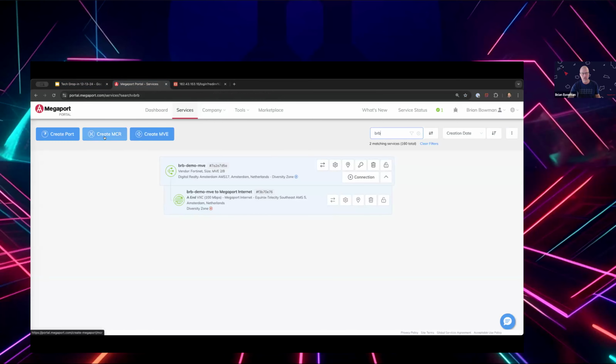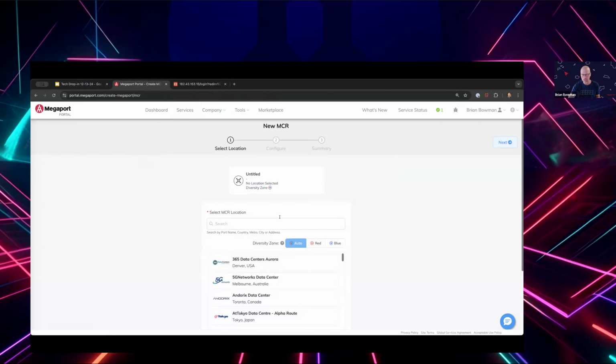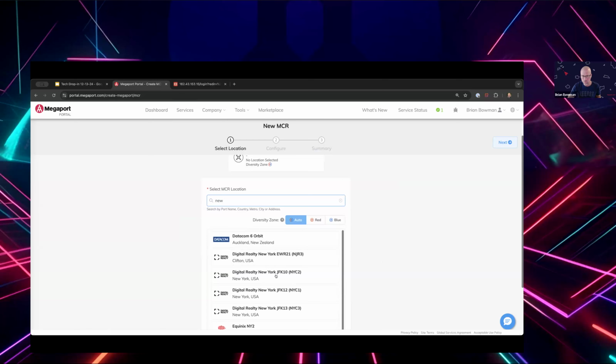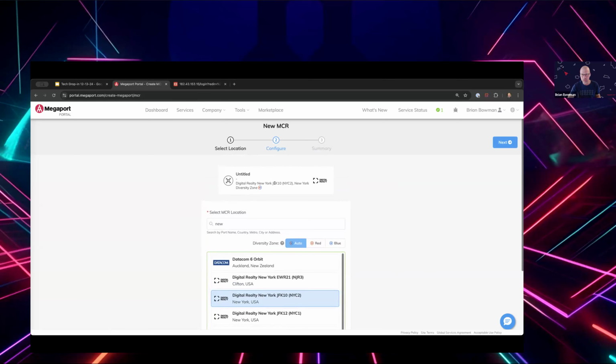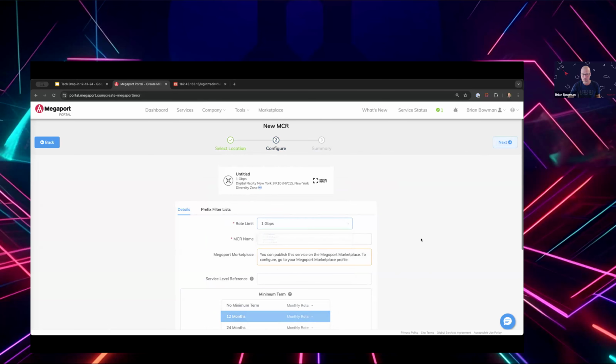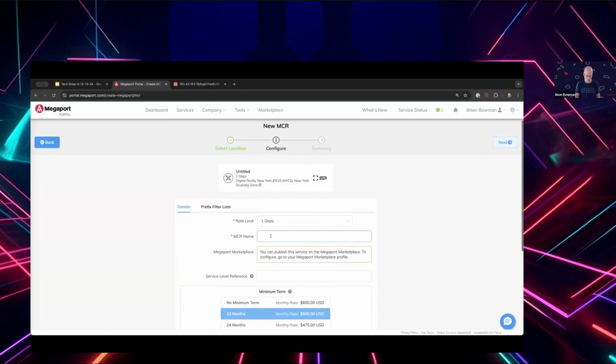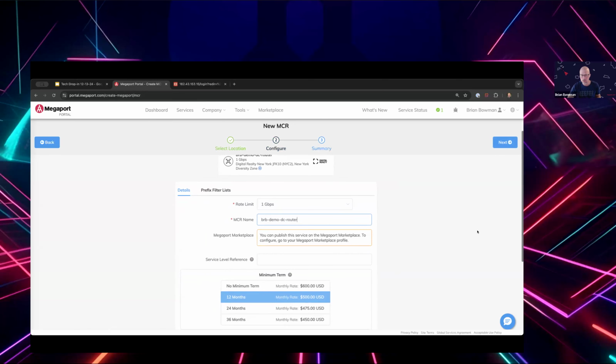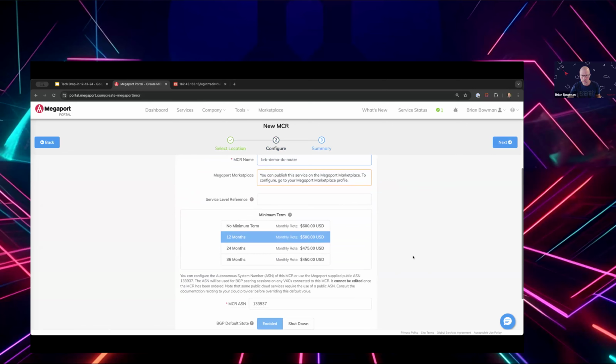The next thing I'm going to do is replicate what the customer had, which is a data center in New York. So I'm going to put just a virtual router in a New York data center to show you what network performance would look like. I'm going to pick this location in New York, Digital Realty at JFK 10. We just need a small router to run some tests to, so this will just be a virtual NFV router that I set up in that data center.